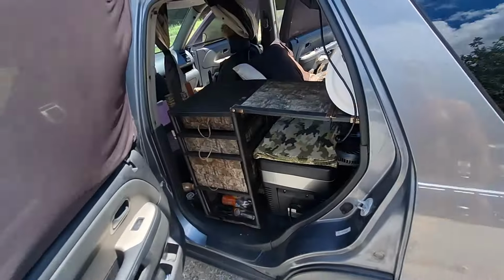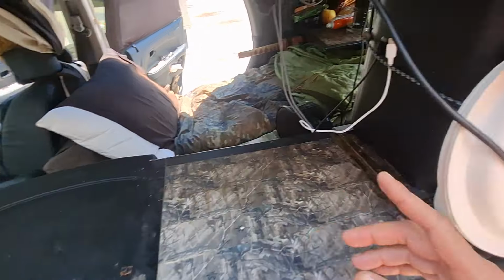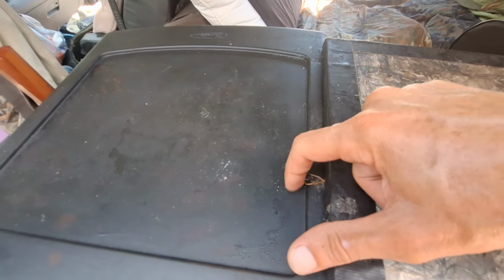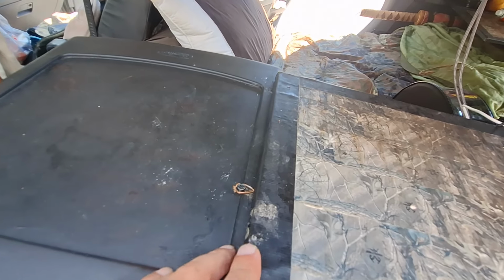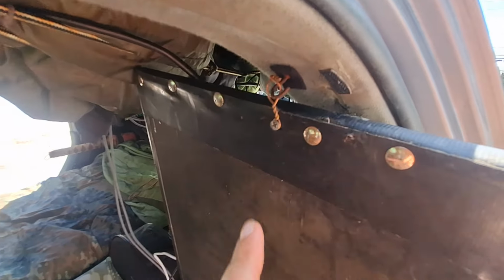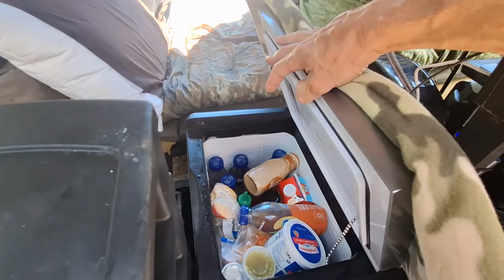So, this goes up. It's held in place with a little piece of wire. Wire is so useful, bro. Paper plates here. Oh, my air fryer, which I have cooked on it off the generator. So this, it's a screw and the copper wire is wrapped around, you know. But, when I want to lift this, I do that. And then this goes into that hook and stays up, you know what I mean? So I can get into my refrigerator, which, there's my refrigerator. So everything I got in there.